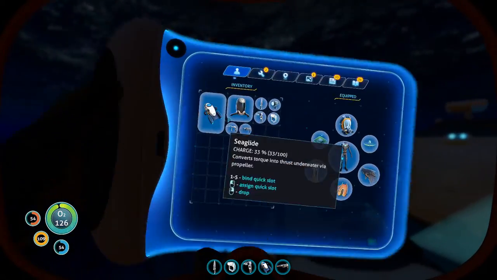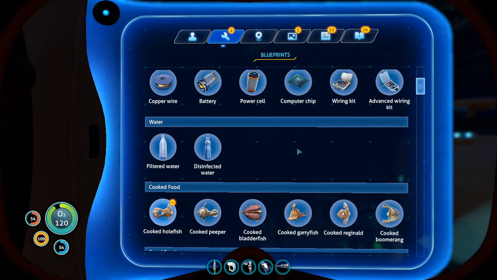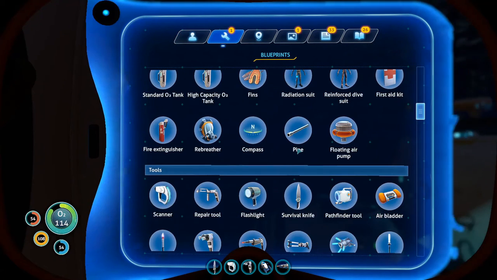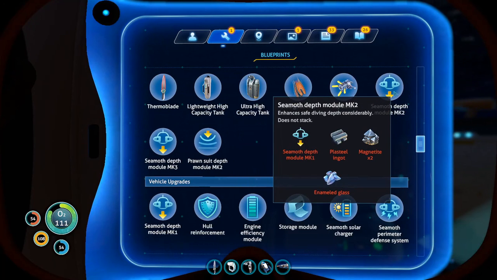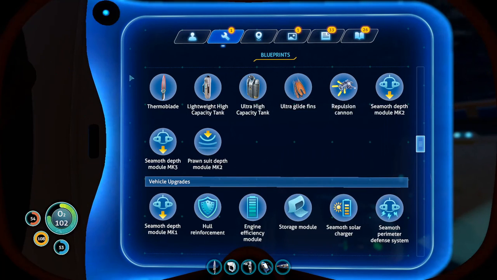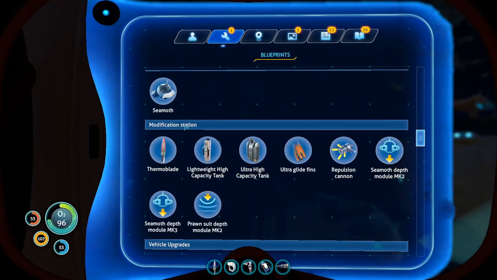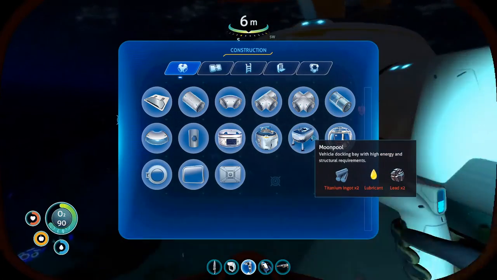So, if we go in here, I did a bunch of stuff. I have two things I want to build. So I have this, which is a CMOTH DEP module MK2, or Mark 2, I think that's what they call it. So I went to a bunch of wrecks. I spent like 2 hours doing this. So the modification station, that is what I want to build. And actually, I can show you guys what it looks like. So that's the other thing we have.